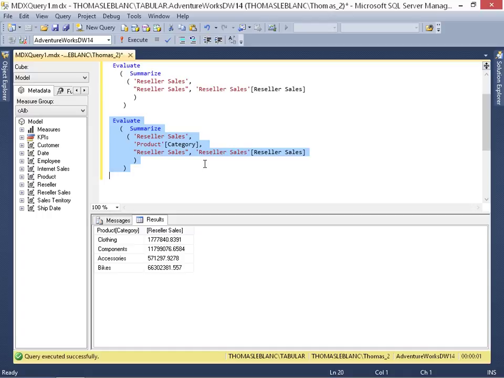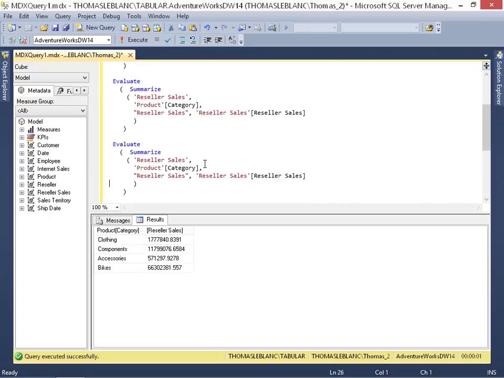Since you have that relationship built in the model, the DAX knows that there's a relationship, and through that one-to-many relationship can do a summarize by any related attribute from a dimension to a fact table. We could expand further on it, and it seems very intuitive to do this, but I'm just going to copy and paste the product category, and instead of product category, I'm going to add subcategory here.